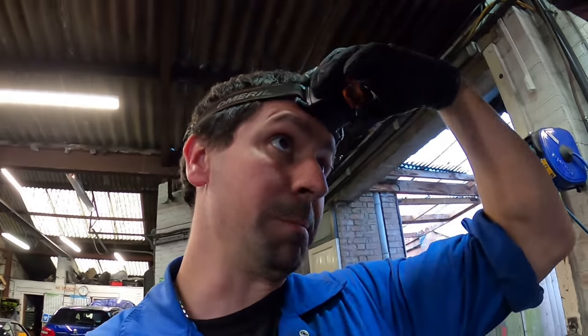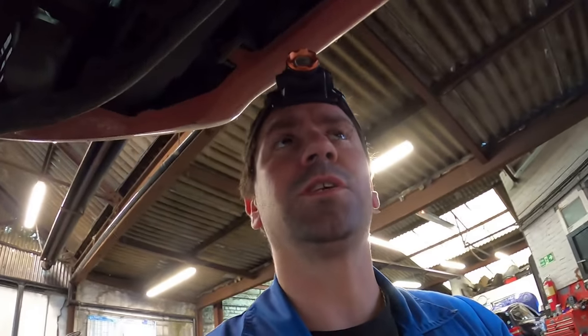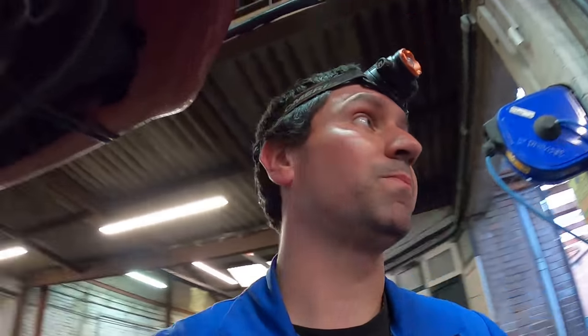All the bolts are out of the sump. I took the driveshaft bracket off because it just didn't look right — gives more room. Don't worry about the sump falling off and hitting you on the head once the bolts are out, because these sumps don't have a gasket — just a smear of sealant that acts like really strong glue. From memory there's a little indent around the front where you can get a screwdriver in and wiggle it up and down, back and forth, until you hear the sealant start to break. Just keep going at it — make sure 100% that all the bolts are out — and eventually it'll come off.